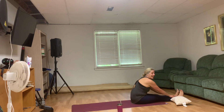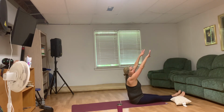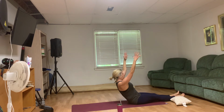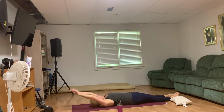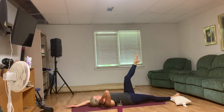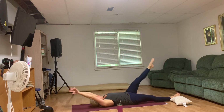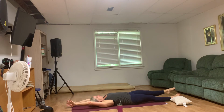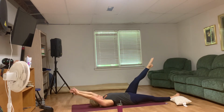Hands walk towards your ankles or your feet and just sink that chest down. Good, roll down nice and slow. Thighs are relaxed, abs are strong. And let's bring that left leg up. Engage the middle so it's not coming from the neck and the head. We're gonna reach towards that left leg, lower down and hold. Good, scoop that belly button in and that's what's lifting you up.